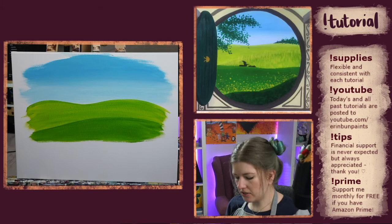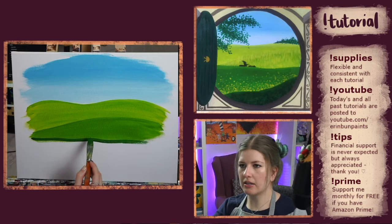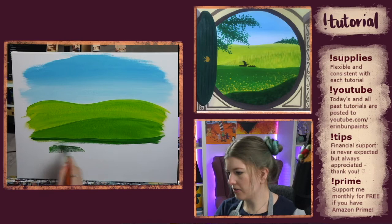So I kept it just a little more flat. If you want to do that too, you can make it a little bumpy here and there, but just so we can kind of see everything that's going on, his little hat and his little horse and all that. I'm going to keep it relatively flat compared to the other layers. Maybe it dips up a little at the top, but yeah. Same thing. I'm just going to bring that down further.